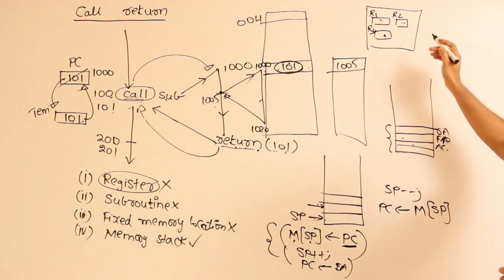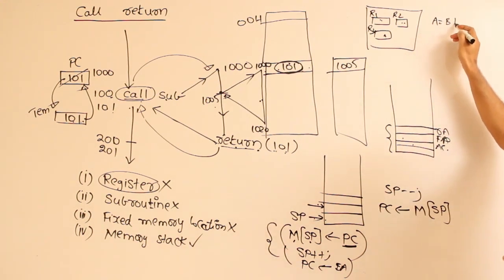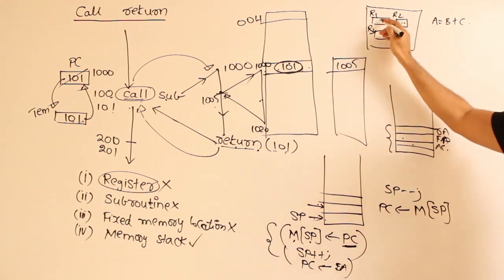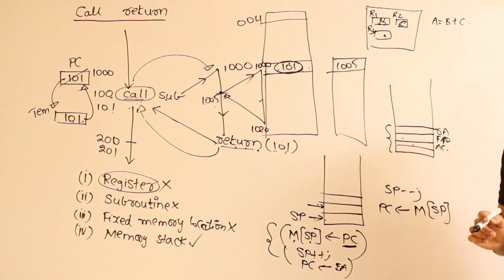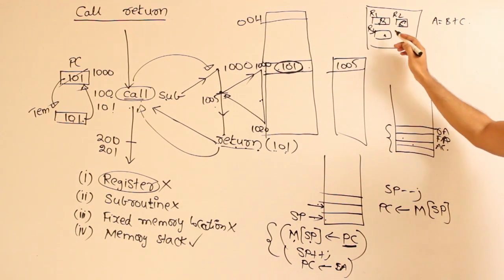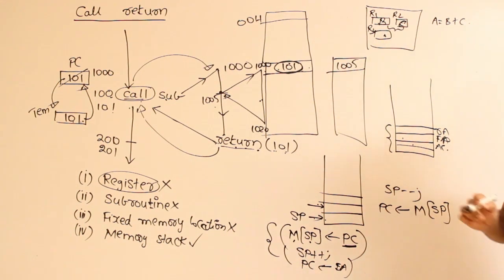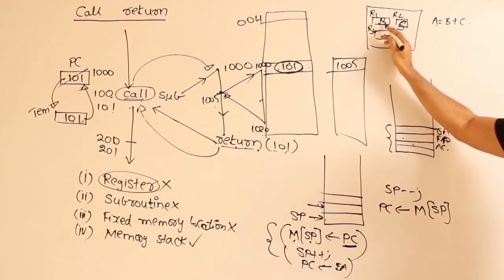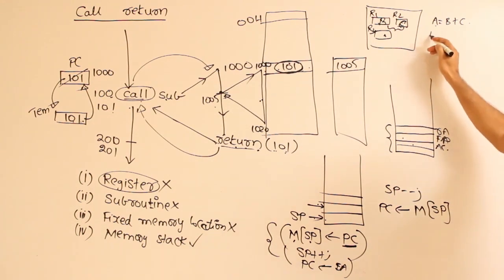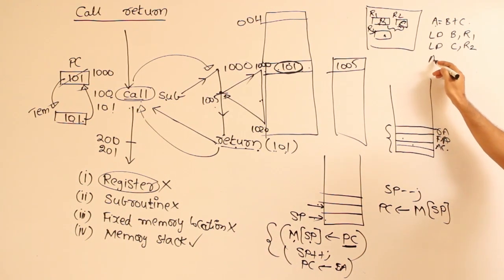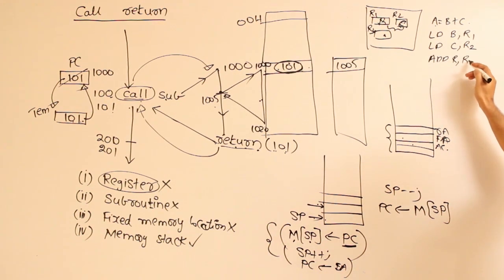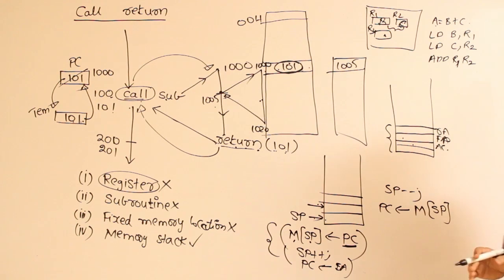So what happens is, maybe if you write a equal to b plus c, b will be loaded in R1, let's say, and c will be loaded in R2, just assume this. Now our processor will try to add R1 and R2 and then compute a. Got it? Now the instructions are like this: load B into R1, load C into R2, right? And then maybe the next instruction is add R1, R2, which means add R1 and R2 and store the result in R1, something like this.